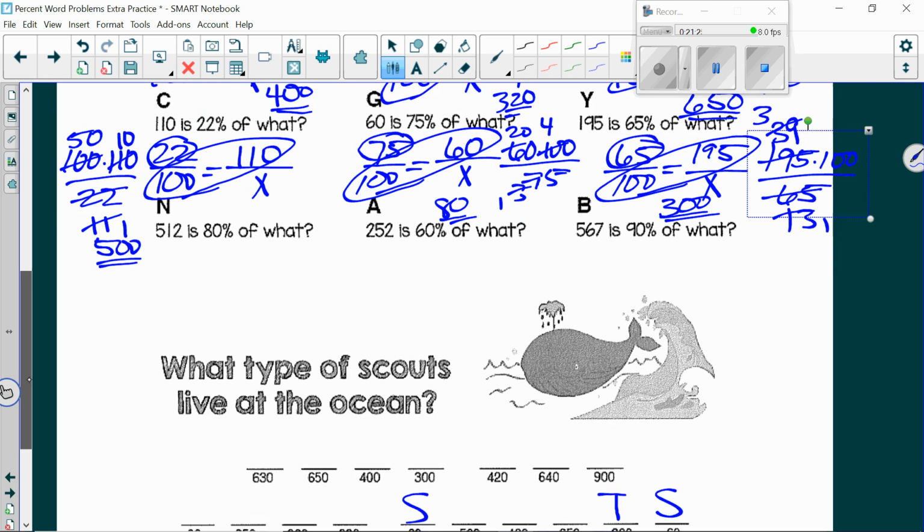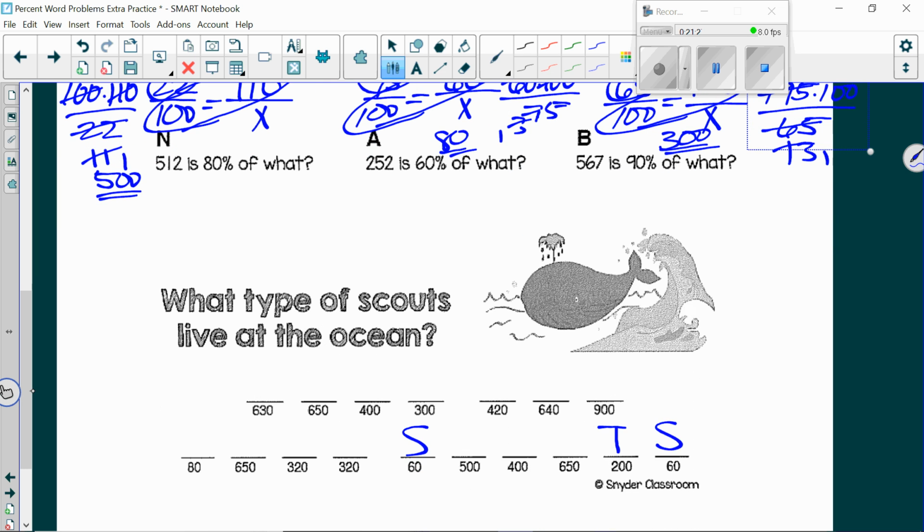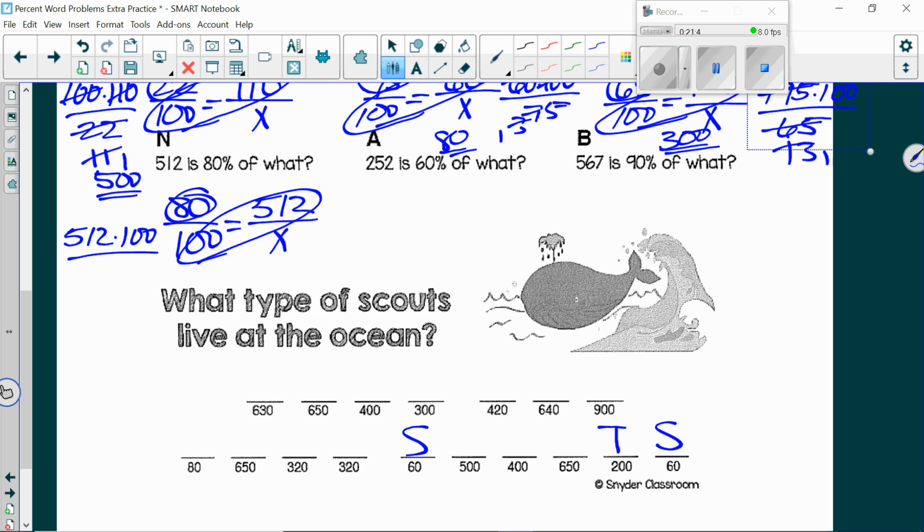The bottom line is really where cross-multiplying can be one of your better friends, because this could have been really difficult if you're looking for step backs. 5, 12, and X, I don't know. But if I write these out, it starts to make it easier. Again, I'm going to just start with that 0 right off. Make it easy. Now I've got an 8 and a 10.